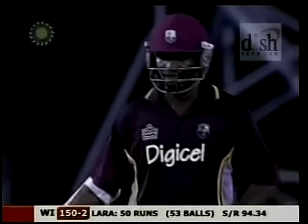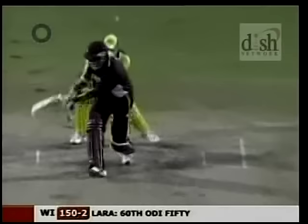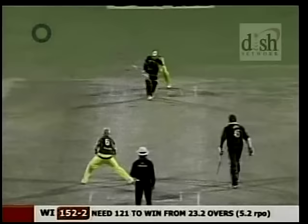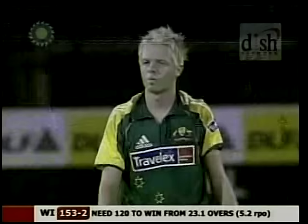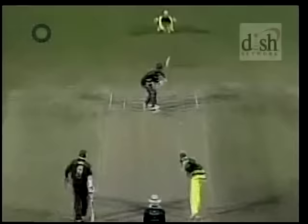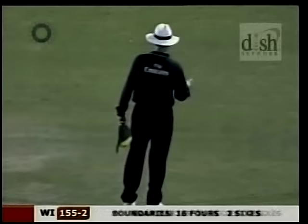Well, as well. Very determined to make a contribution to this young West Indian side. I think it's time that they brought back Brett Lee, their main strike bowler, to try and disturb things a bit. Across the line and another four. And that'll go all the way to the boundary as well. This is a nice fast outfield. And it's exactly the way it should be.